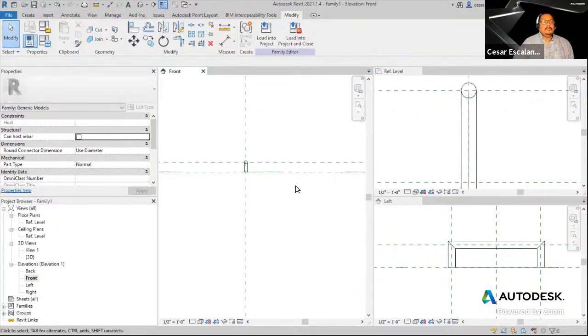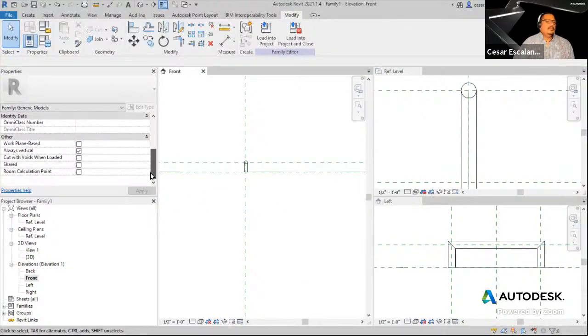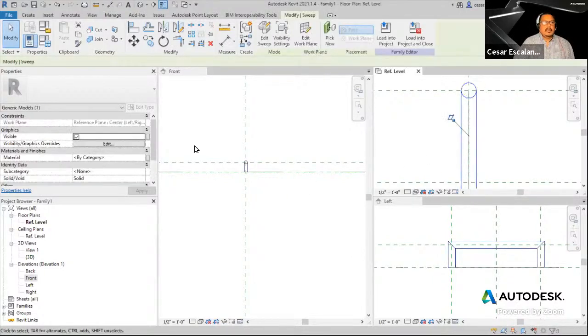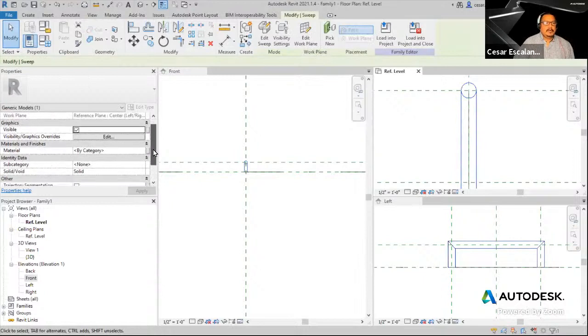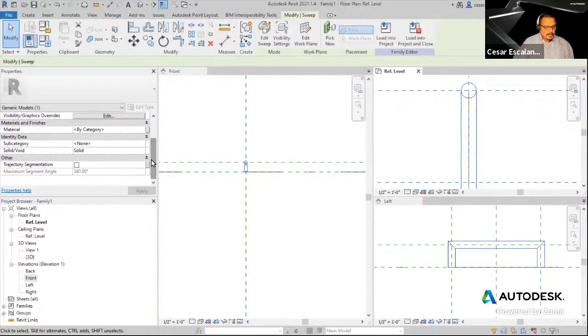And I'm going to do that, there are different ways of doing this. You can create a parameter on the fly by selecting a solid. So this is the way it works. Select the solid, and it's going to display the instance parameters. In the instance parameters, there is a parameter called material, and it says by category.